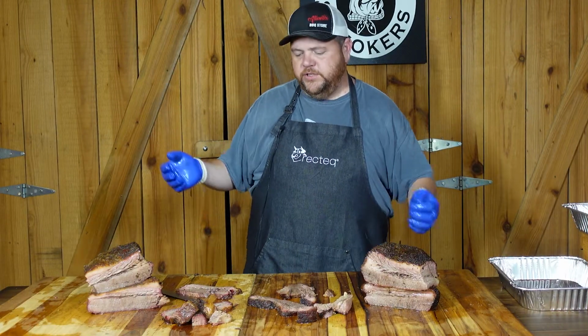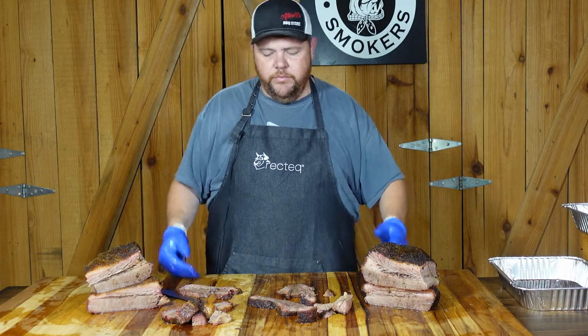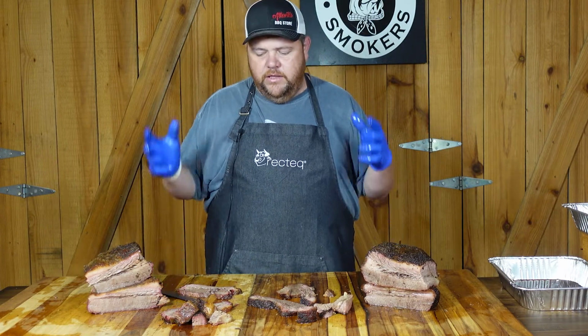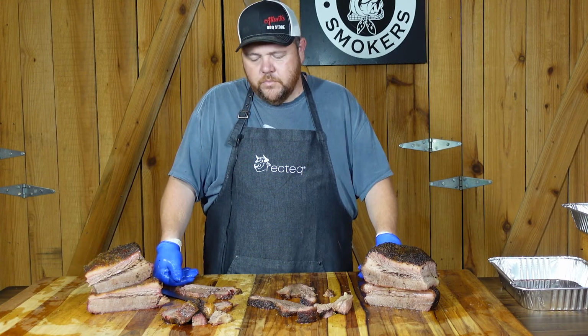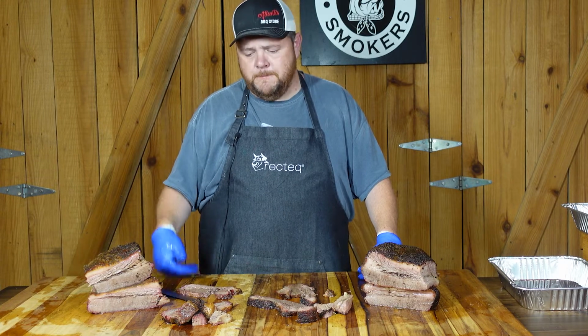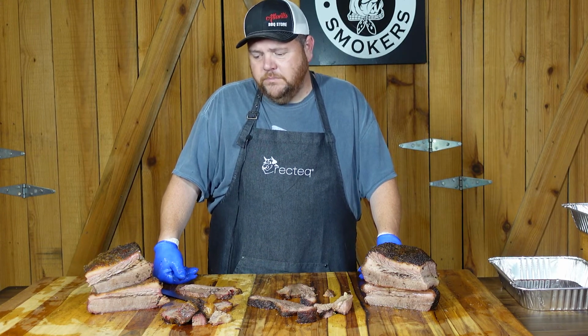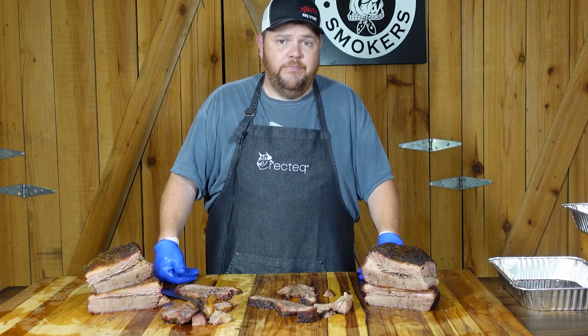I always say about brisket, y'all hear me, y'all say it. I love cooking them. I love eating them. I think that they are one of the pieces of meat. So when you start getting it where you feel like you can perfect it, I feel like I'm a pretty good brisket cook. Then, wow, that's all you can say.